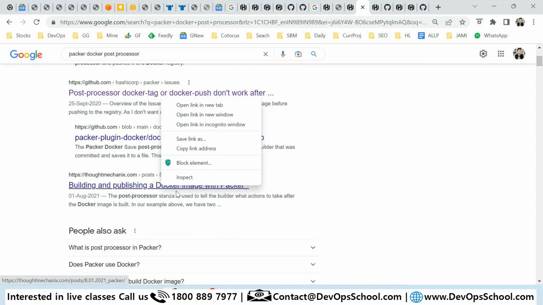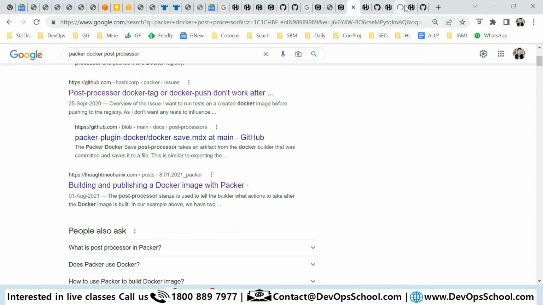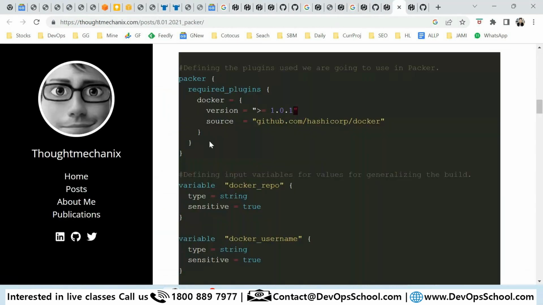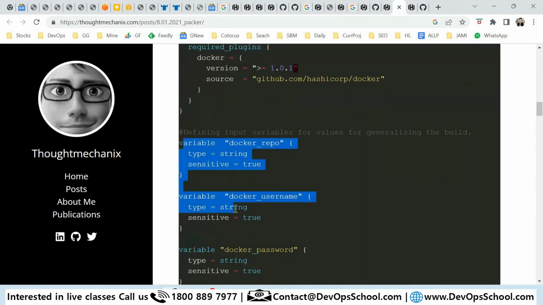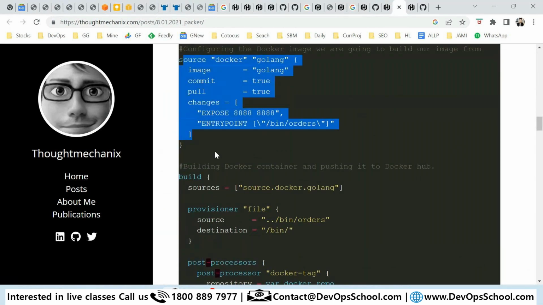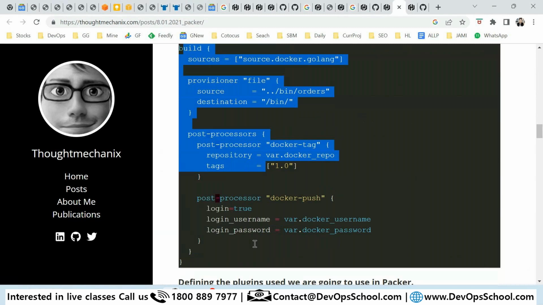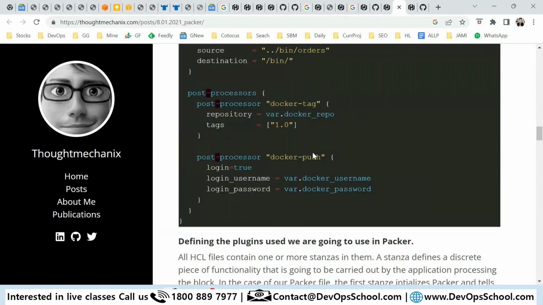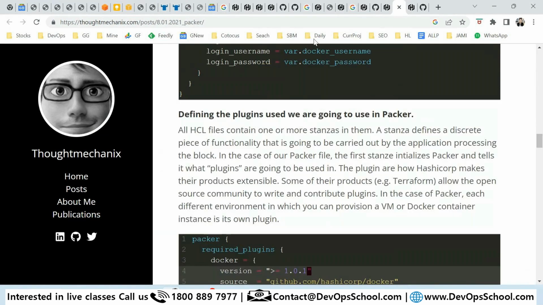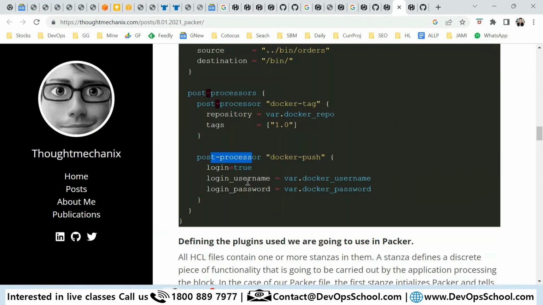See here, this is the variable source, build the image, and see the post processors push, and for pushing there is a username and password. So this will be pushed to where? This will push to hub.docker.com. This is the default, but if you want to customize, more options will be there. Getting my points? Yes, thank you.